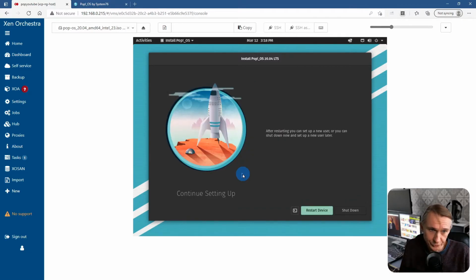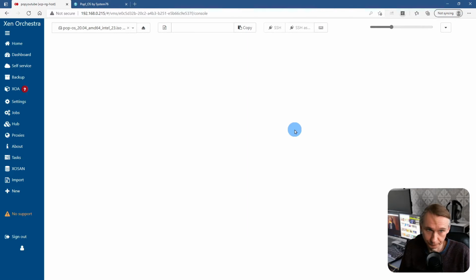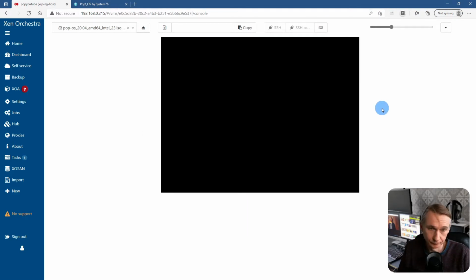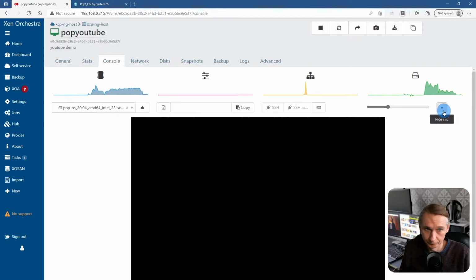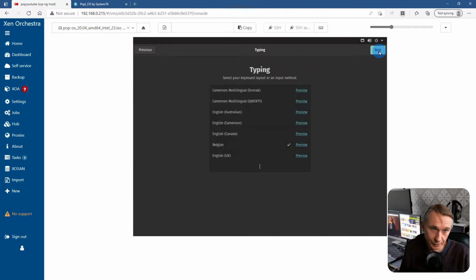Okay, configuration is done. I want to continue the setup, so I will restart the device. You click on the Restore Device button. Welcome screen. Let's click on Next. For typing, Belgium is selected. Okay, we click on Next.